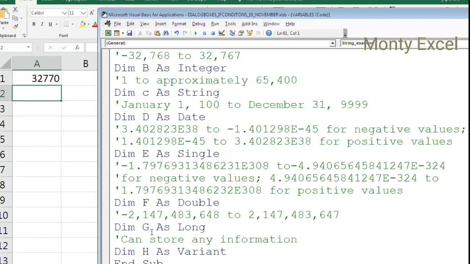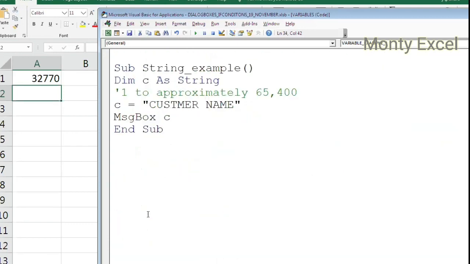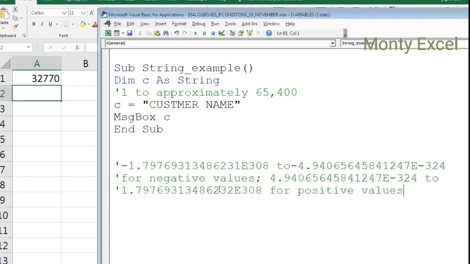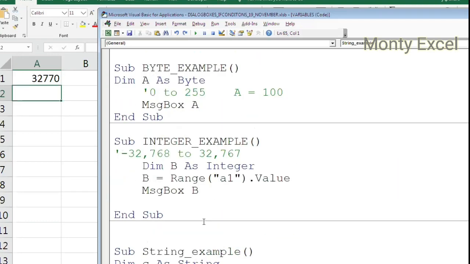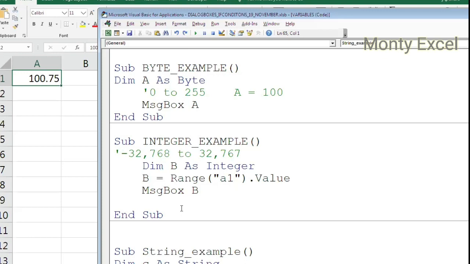The next one is the single data type. This is something really interesting, because when you are working in finance, you need to act differently than in a normal environment where you don't require the number to be shown in decimals. Let's see how it works. Before that, let me do some investigation on the integer. Does it really work if I use, let's say, 100.75, which is a float value? We have 2 decimals there.